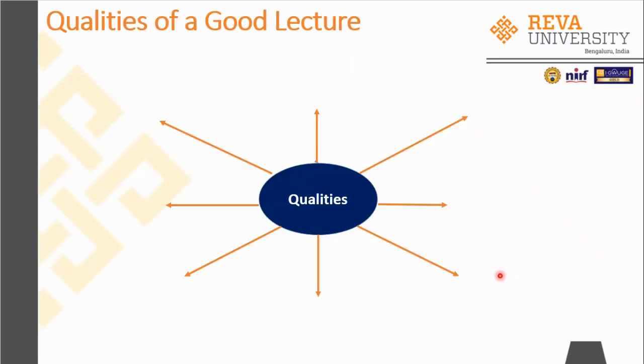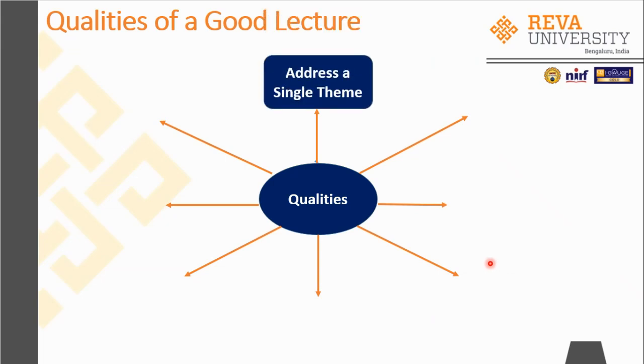Let us look at the qualities of a good lecture. The first one is to address a single theme. What is the meaning of this? Assume that you have chosen a single concept for teaching, stack operations, for the current lecture. Assume that you are able to complete the topic in 30 minutes and you are left with another 20 to 25 minutes based on your class duration. But do not move to the next topic immediately, say queue.